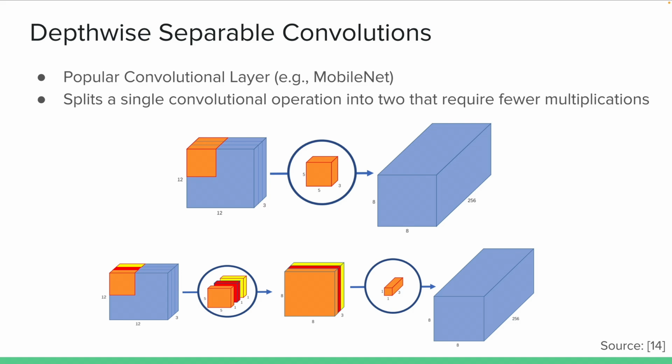Now, why are we doing this? It basically looks like we're making it more complicated. However, if you actually calculate how many multiplications are needed for the first one, you will end up with around 1.2 million multiplications, whereas with the second form of formulating the same thing, you only need around 54,000 multiplications. And as you can see here, this is a huge optimization which allows you to perform a very similar or almost equal operation, but in a much more efficient way.